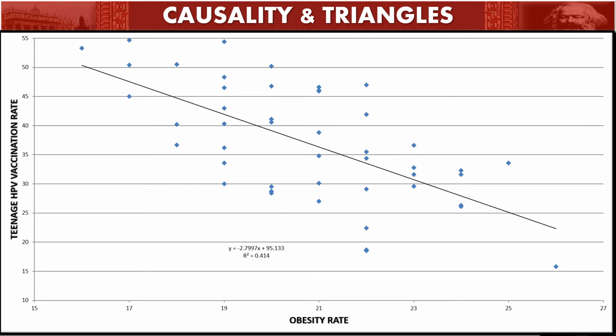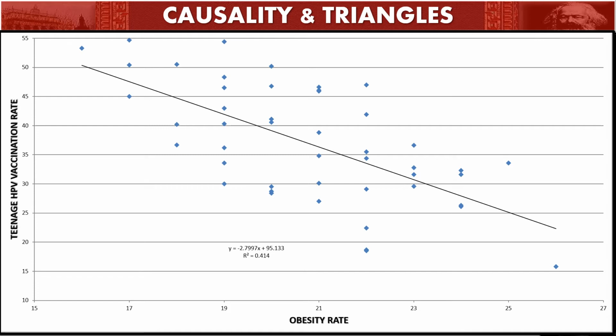And if you see in the upper right-hand corner, you can see an R-squared of 0.41. That's pretty strong. If this was a social science journal, you could probably publish this result as a statistically significant relationship with a pretty good fit. And for the most part, this is a pretty good linear relationship.